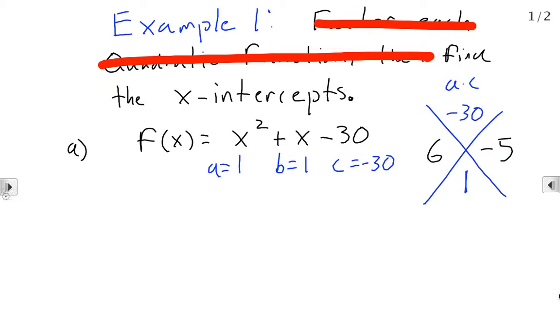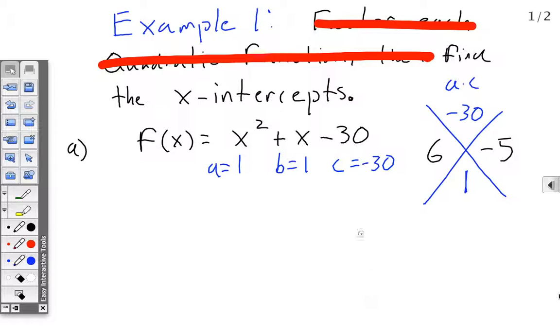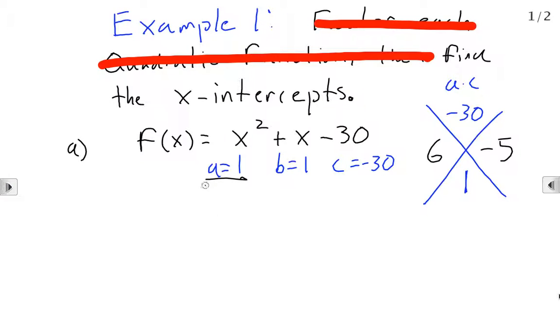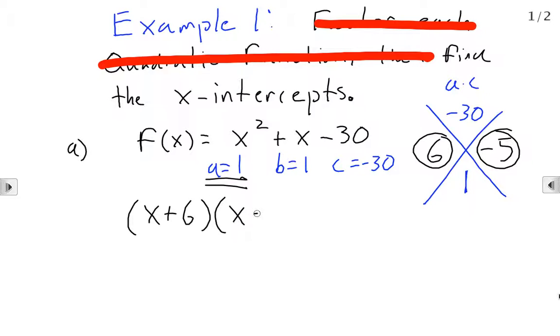All right. What we're now going to do is factor our quadratic. Since we have a equals 1, we can take these two values and jump right to the finish line. x plus 6 for this value times x minus 5 for this value. And I feel like I always have to repeat, we can only do this because we have x squared. We'll look at the next one, it's going to be a little more complex. So this is the factored form for this quadratic function: f of x equals (x plus 6)(x minus 5).